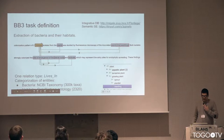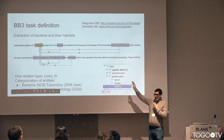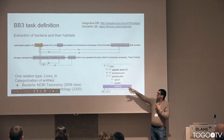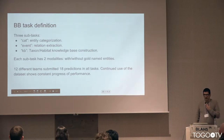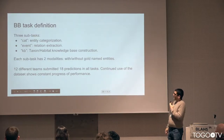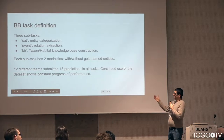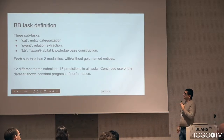One exciting aspect of this task is that one of the sub-tasks is to link each named entity to a reference: for bacteria, it is the NCBI taxonomy, and for the habitats of bacteria, it is a dedicated ontology of bacteria habitats called OntoBiotope. There are three sub-tasks: entity categorization, events — which is purely relation extraction — and KB, which is an all-around task where participants are asked to do everything, and the task is measured by the knowledge base they can extract from the corpus.